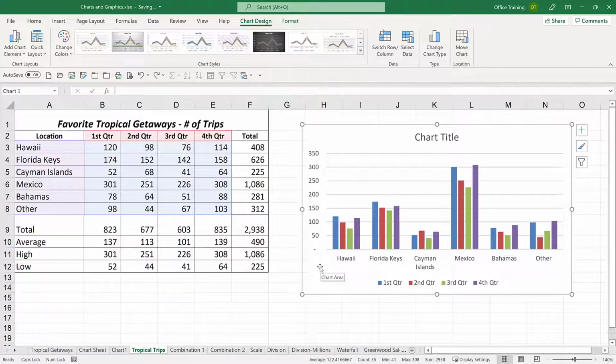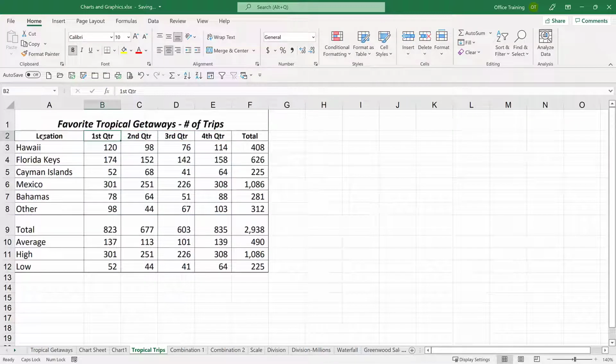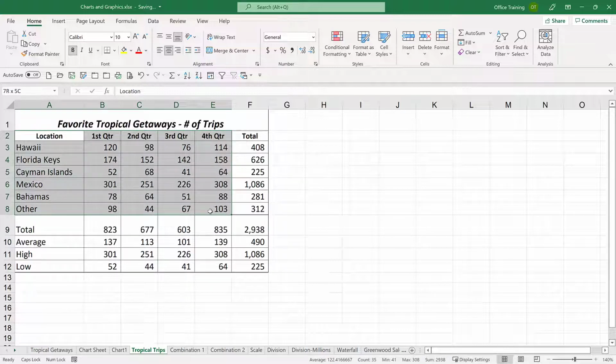Next, let's look at some quick and easy tips and tricks for selecting data. One of the challenges we can have with charts is that we may not have all of the data at the time we want to create the chart. So let's say, for instance, I don't have my fourth quarter data. It's currently 0. Well, I could select this and then have a placeholder for it, but even easier is I'll select the quarterly data that I already have.